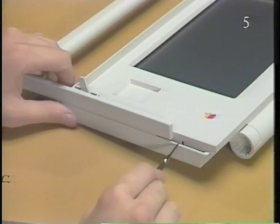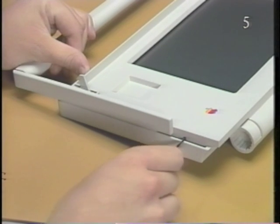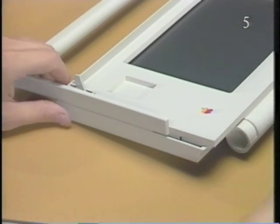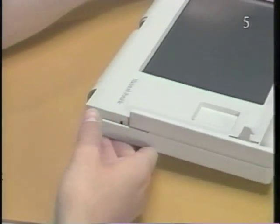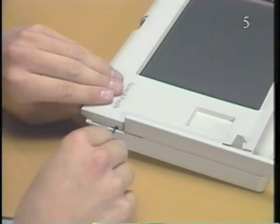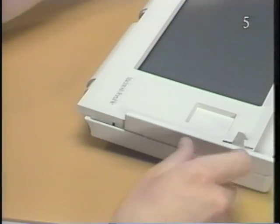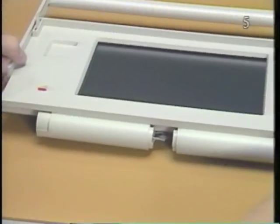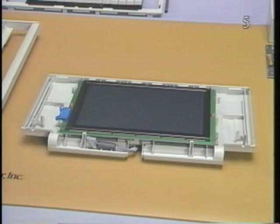Insert the jeweler's screwdriver into the slot on the left side of the display. Gently angle the screwdriver to the left. This will release the plastic latch inside the assembly. Then release the right side latch. Then separate the two halves of the display assembly.